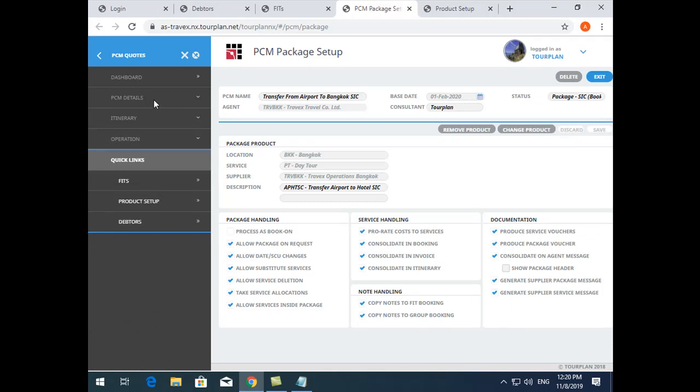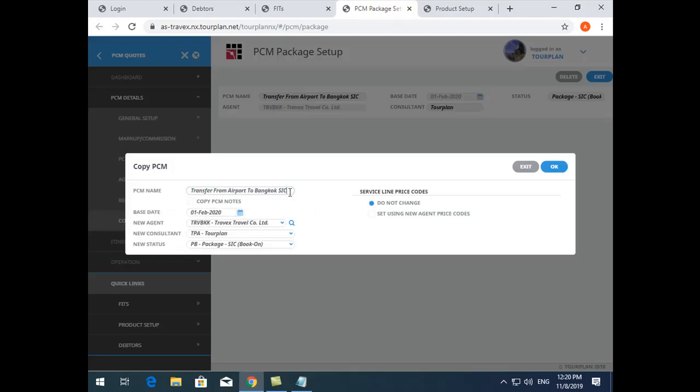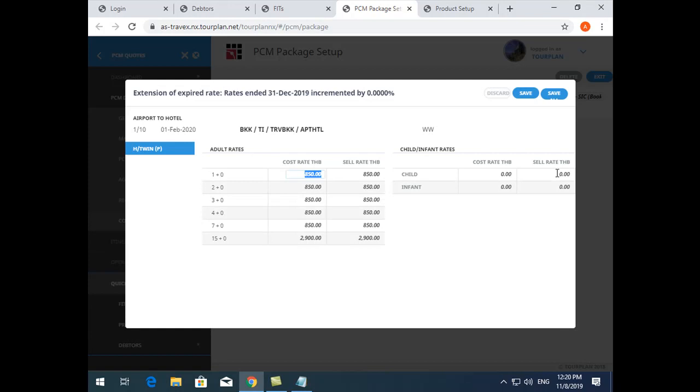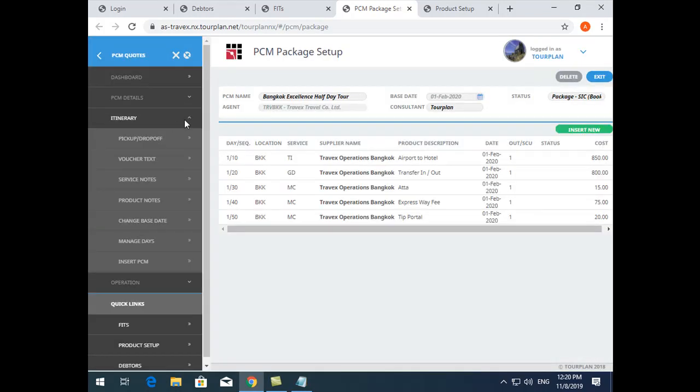If there's any case you are doing a half day tour, let's say this is a Bangkok half day tour, just for example. I'm doing a half day and I actually want to insert services from another tour.